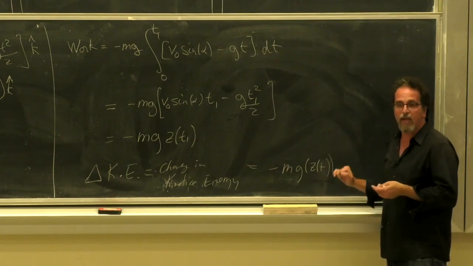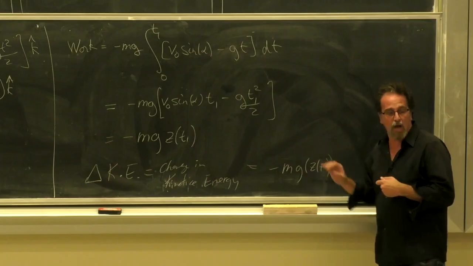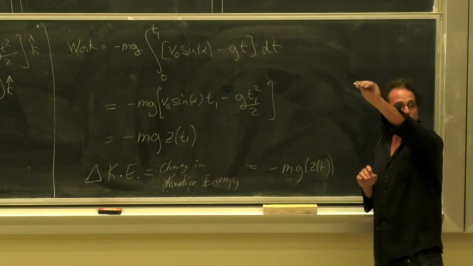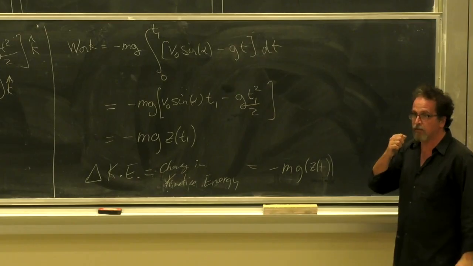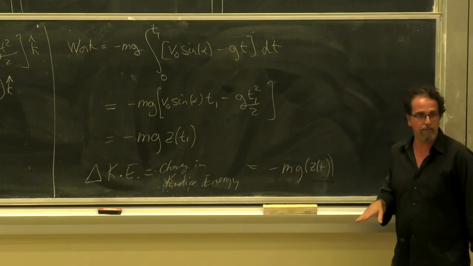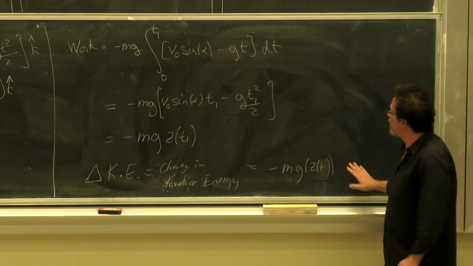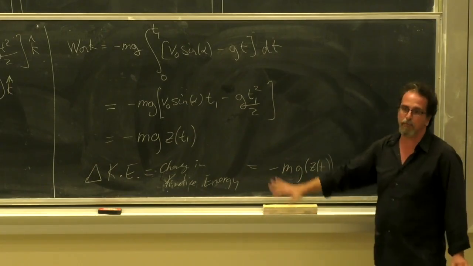So this is 0 when z is 0, and z is 0 at 2 points in the trajectory, at the beginning and when it hits the ground. And the change is maximal when z is at the top of its flight. That's when it has the greatest decrease in kinetic energy. But that doesn't tell me that the kinetic energy goes to 0. It does not go to 0, in fact. But it tells me that it is decreased the most at the top of its flight, in this specific example right here.